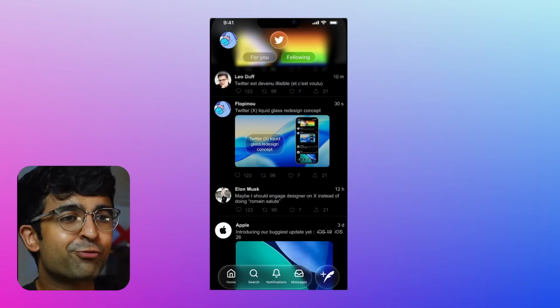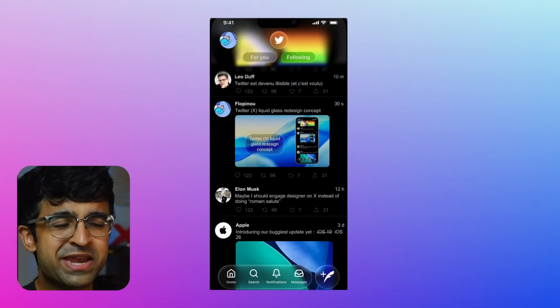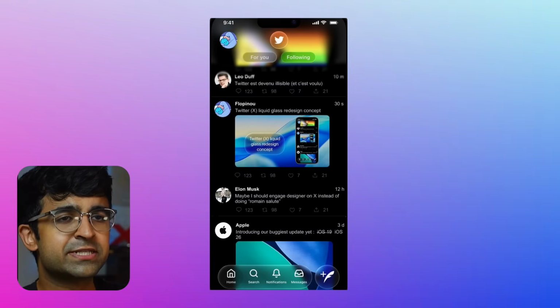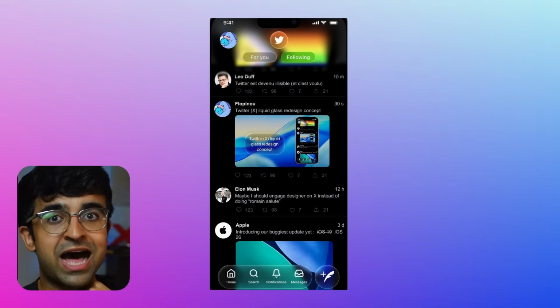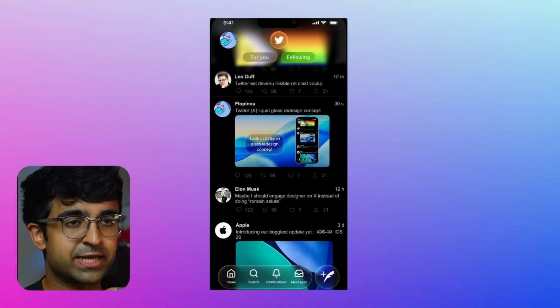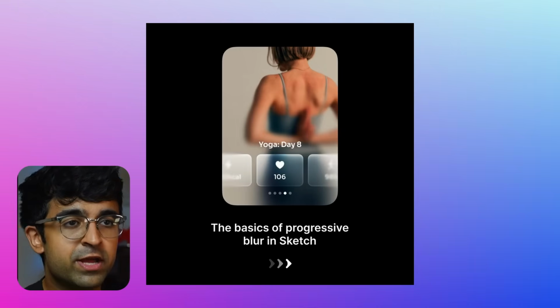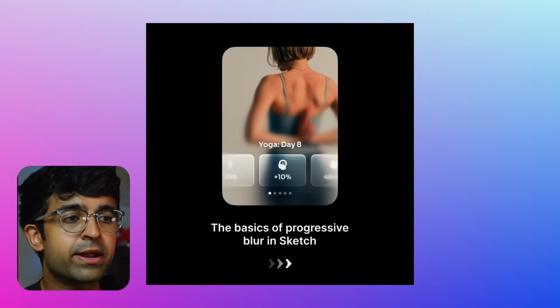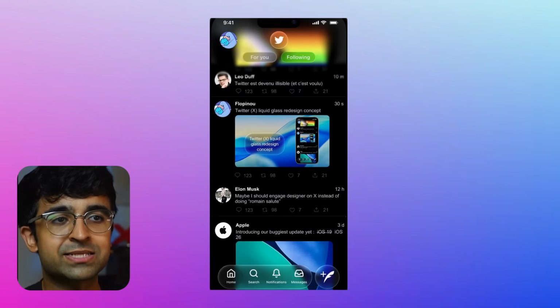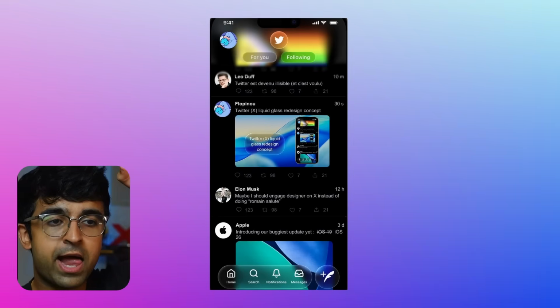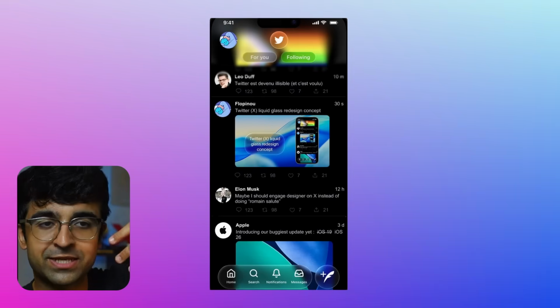Who knows? All right. Progressive blurs are back. They never seem to really leave us, do they? Now, recently, I've seen a lot of designers, programmers utilizing the progressive blur aspect of glass, which is what Apple is pushing these days, and utilizing it in areas I never thought would be possible or useful. For example, the top bar, they're utilizing this whole glass blur on top, a progressive blur. So when you scroll, certain aspects of the UI just blur out and it becomes this unique experience for the user.